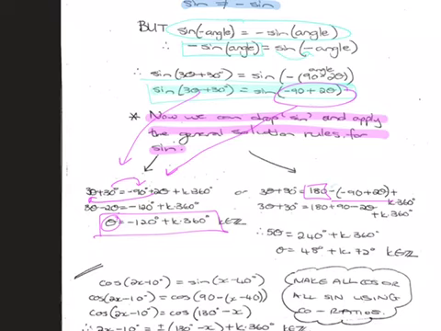We have a negative going into a bracket, so it actually becomes 180 plus 90 minus 2 theta here. Then I'm going to take that 2 theta across. It's going to become plus, so it's going to be 5 theta. And I'm going to bring that 30 across. It becomes negative. So I end up with 180 plus 90 minus 30, which is 240 plus K360. But the problem is I have 5 theta there, so I've got to divide all the numbers by 5 on the other side to get my general solution.